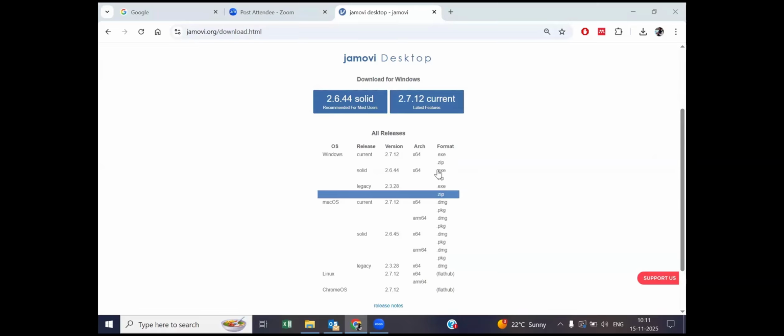Are there any challenges or do you need any additional support? The task is to download the JAMOVI software onto your desktop or laptop, whatever you are using.